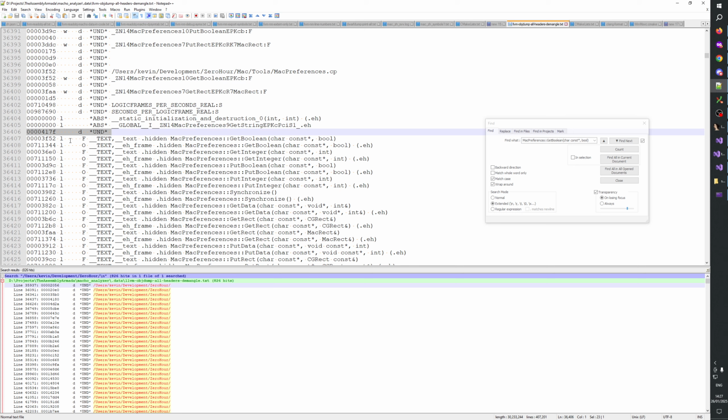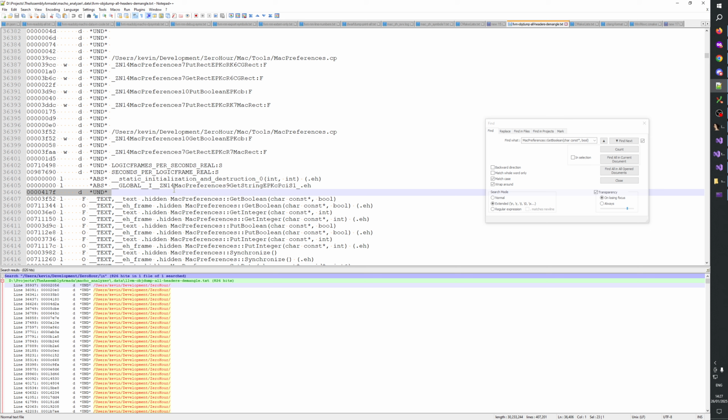For example, I don't know what this thing here is. It doesn't have a name, it just has a value. It's a large value here. What does this value mean?